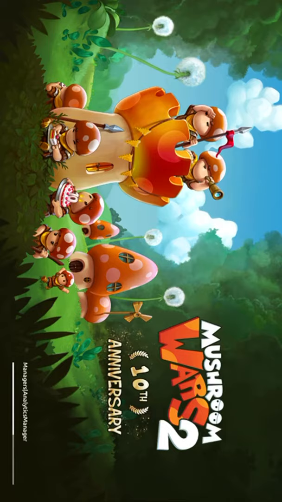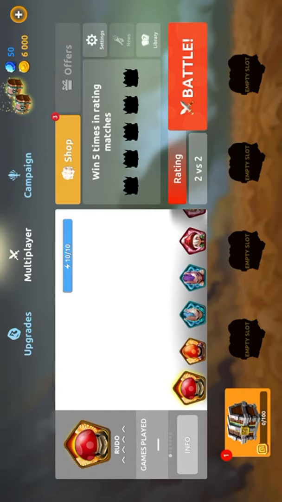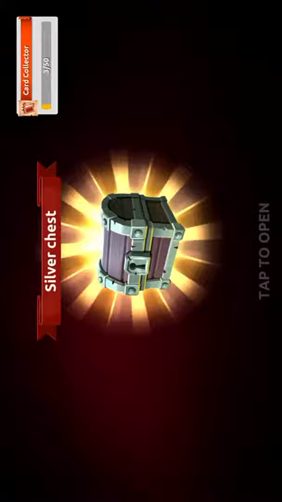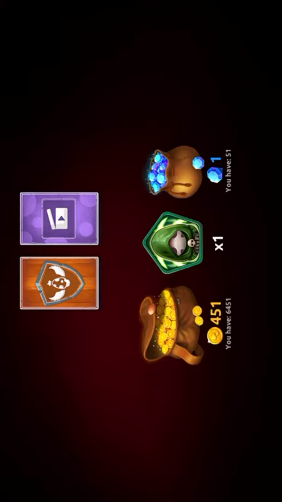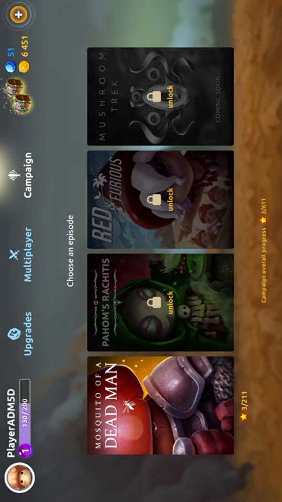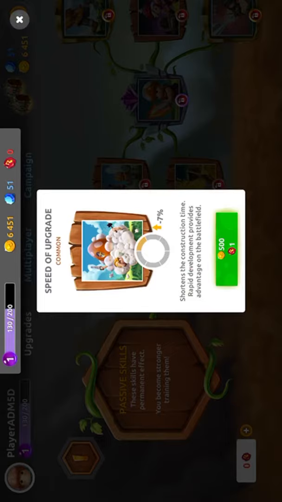Mushroom Wars 2, 10th anniversary. Okay, so when we last left off, we had finished the tutorial of the quest, and now I'm going to open this chest. Okay, we have that many gold and 51 gems and whatever this thing is. And, ooh, upgrade available. Grab. Now, I'm gonna go back and upgrade. Now, I'm gonna upgrade this. Shortens the construction time. Rapid development provides advantages in the battlefield.